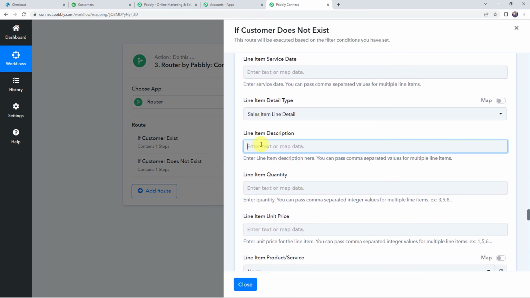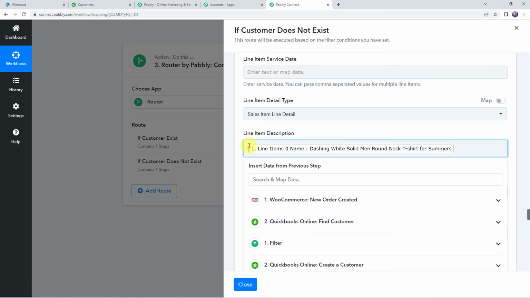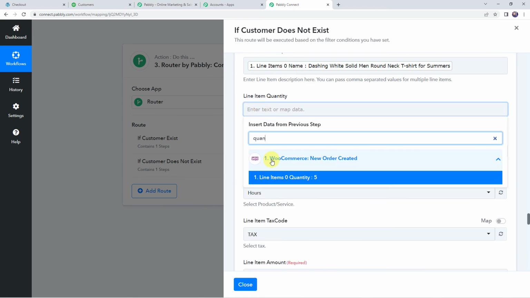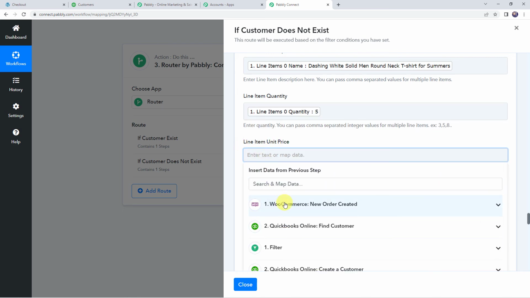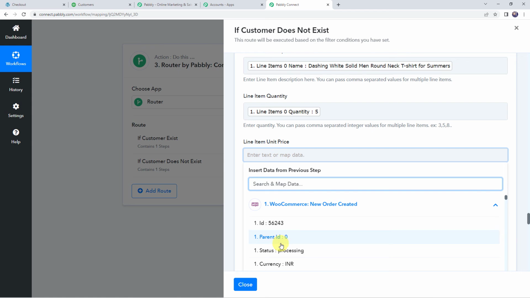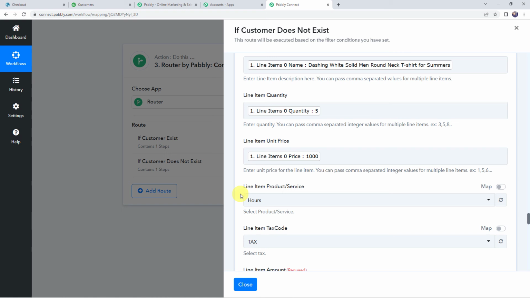Okay, let us select the line item description. It was dashing white solid men round neck t-shirt. Okay, let us select the quantity. It was 5. Let us select the unit price. It was 1000 rupees.